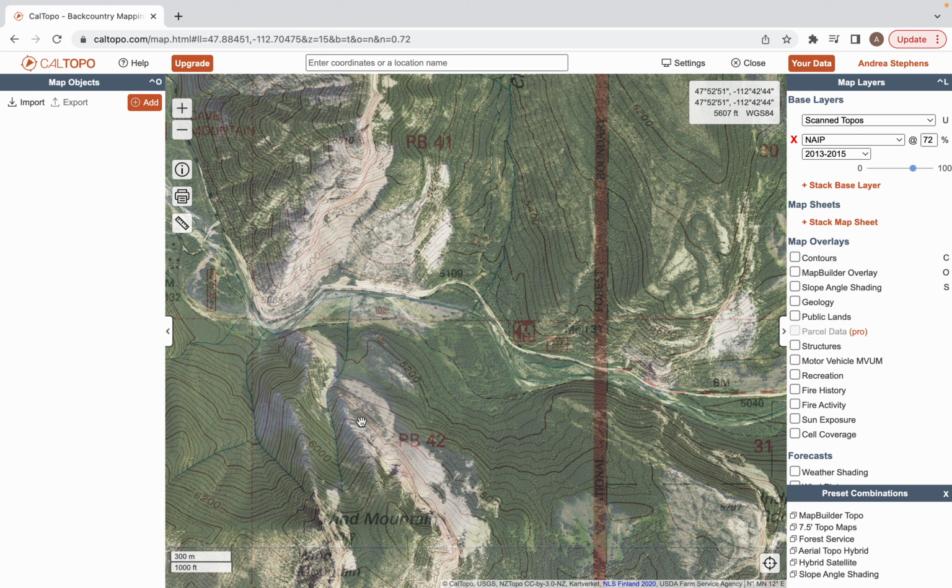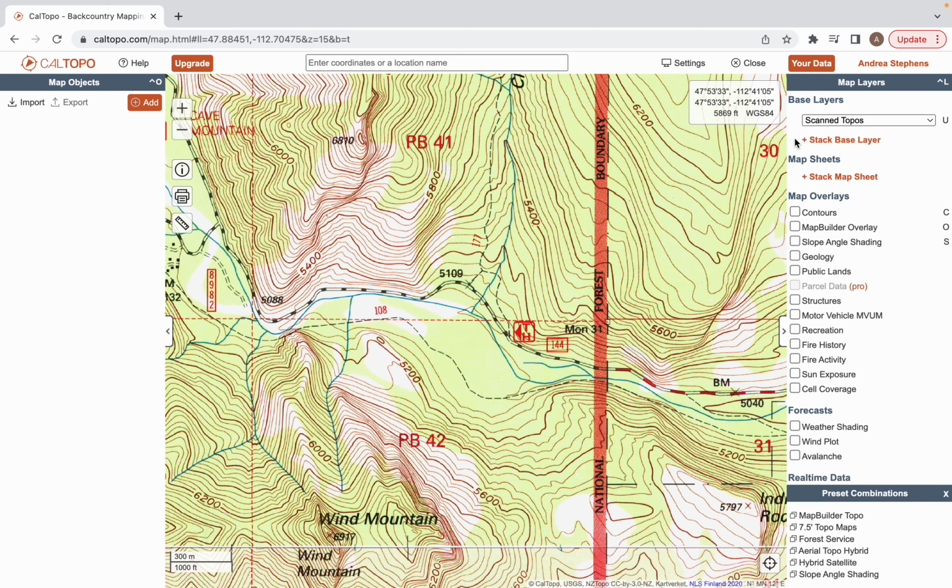You can see that all of this here is going to be above tree line, or it's scree slopes. For whatever reason, there's no forest on it. Same thing over here on this hillside. So that's really nice information to be able to stack those to the degree that it helps. So for now, I'm just going to click off on that and go back to only one base layer.